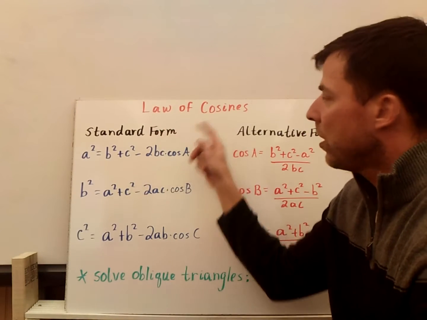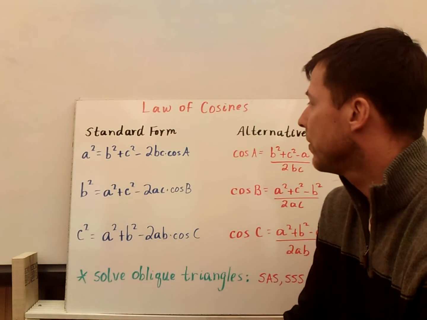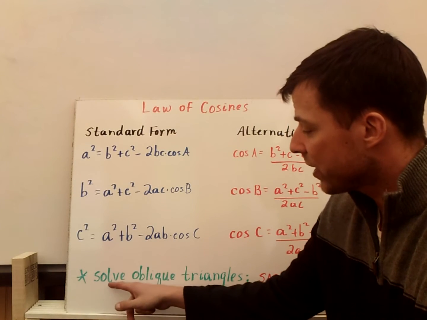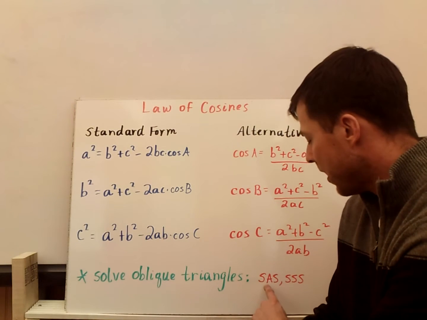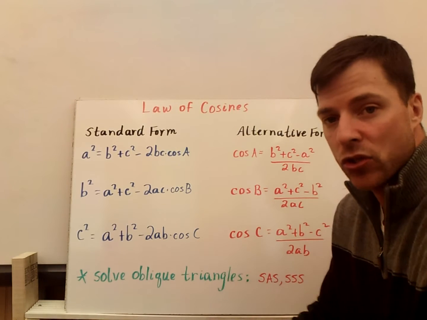Alright guys, welcome to the Law of Cosines. We spent a couple videos looking at Law of Sines, and now we're going to be looking at the Law of Cosines. We use the Law of Cosines to solve oblique triangles that deal with side, angle, side, and side, side, side. Those are the two cases.